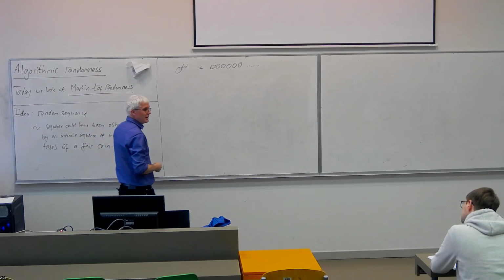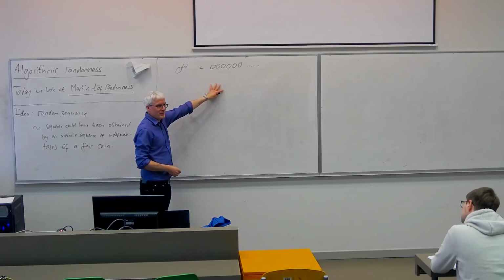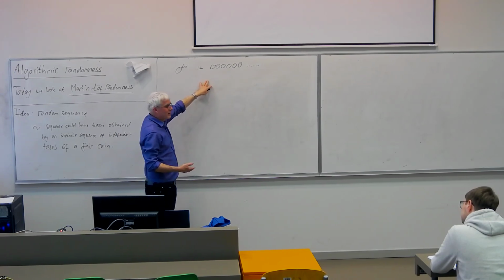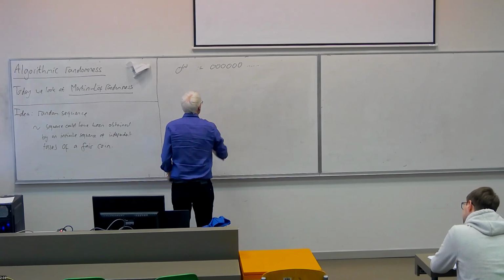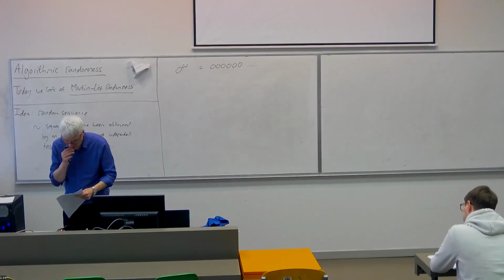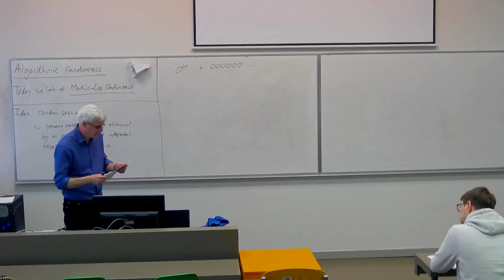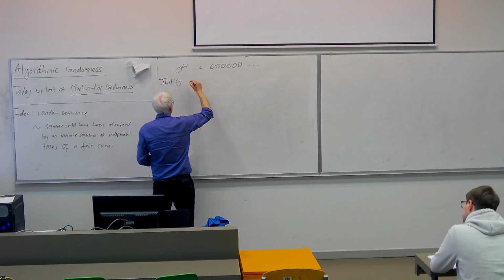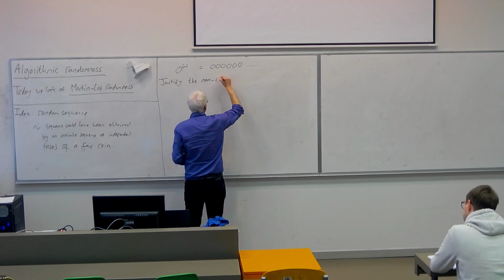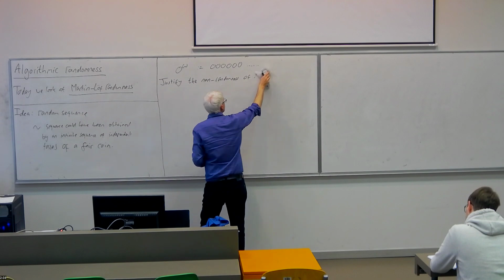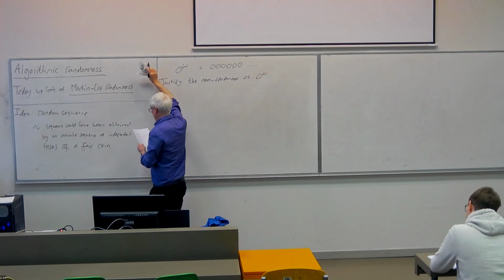Okay, so I'm now going to give a very painstaking explanation for why this sequence is not random. Because it's such a simple example, it will seem painstaking, but at the same time it introduces the concepts that we're going to use and which will serve us well in more complicated cases. So we're going to justify the non-randomness of that sequence of infinite zeros.